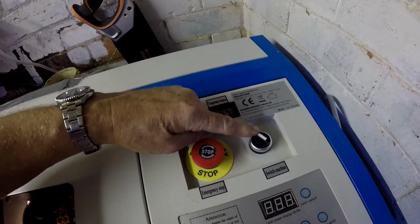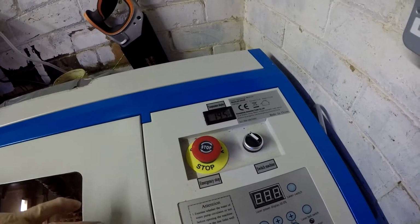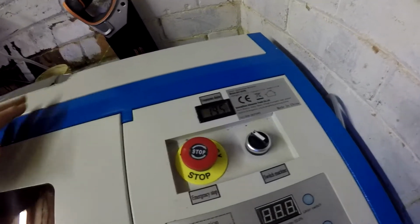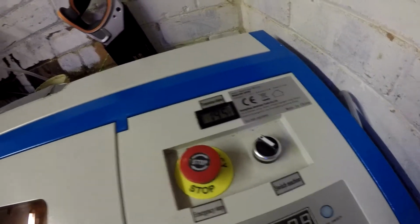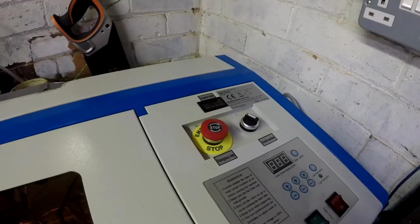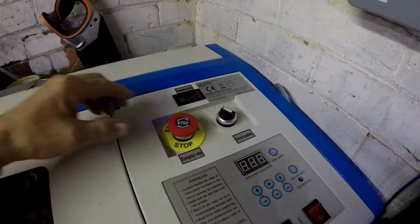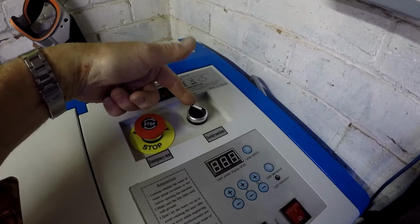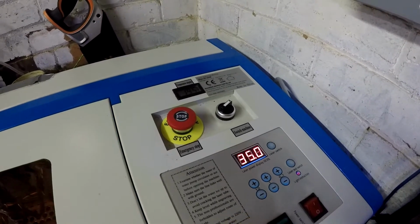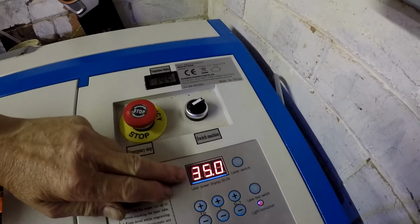That's your main power switch, on and off. So when you power that, the whole unit, the water pump, everything becomes live. I'll just have to switch that on at the mains, just bear with me. Right, I'm back. Just a quick climb over the machinery. Right, this is the main power switch, on and off. So if I switch that on, everything lights up. I'll just go through the basic controls.